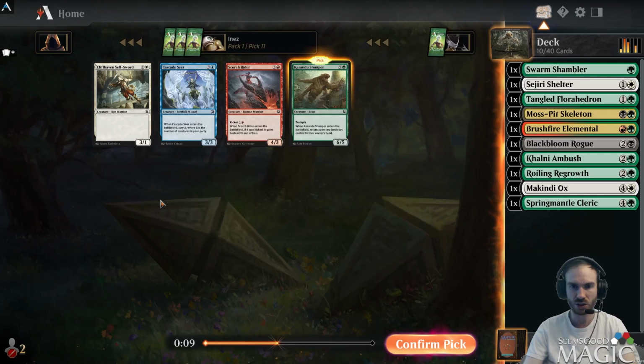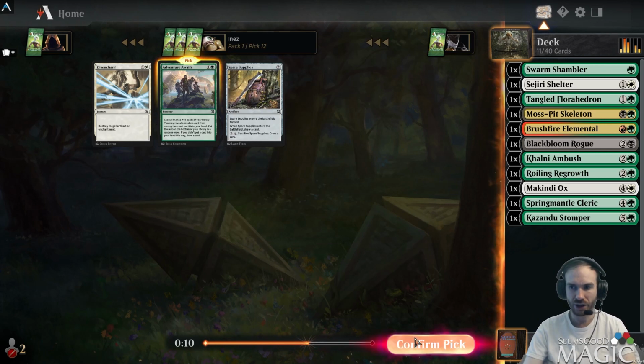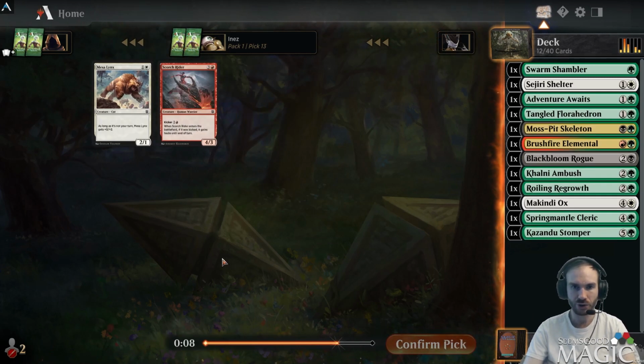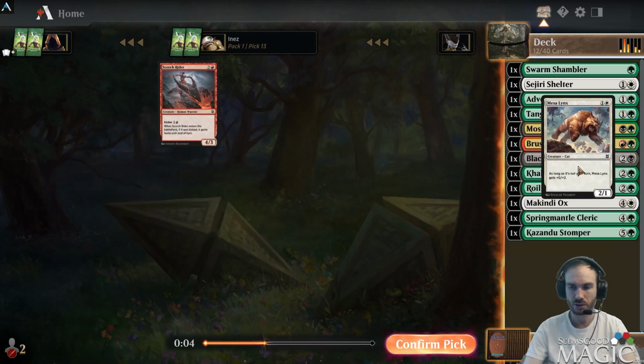I mean, look at this. This is so weird. All 4 of these cards are playable, and we've got 4 colors in the last 4 picks. All 4 of them are playable. Like, what direction do you want me to go? I'm going to take the Adventure Awaits to cut green, because once again, we are for sure in green. Possibly in white. Possibly in red, too.